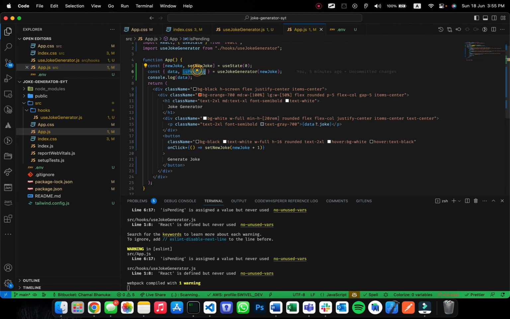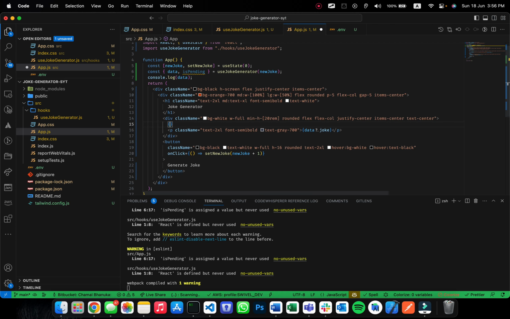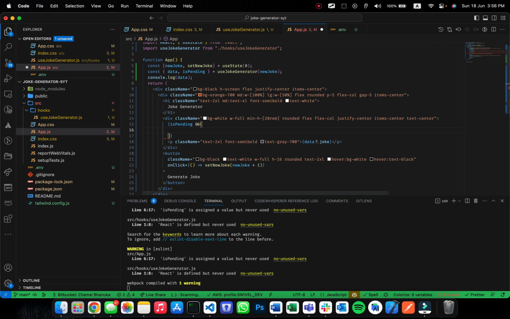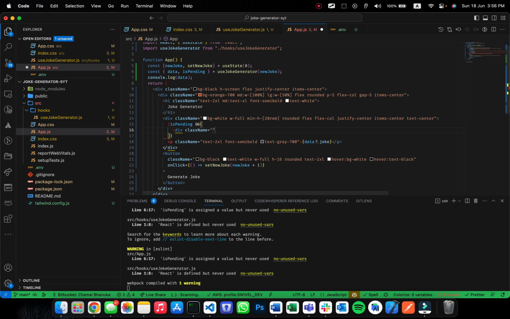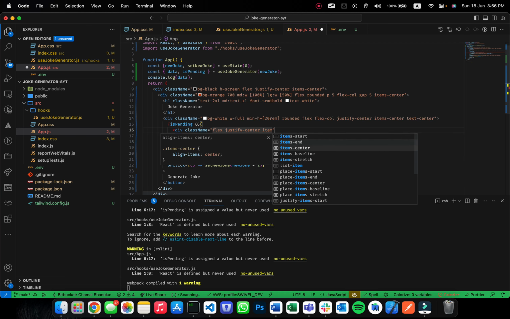Okay guys, now we want to resolve this pending thing. I want to show a pending state before getting the joke. For that, here with isPending I am going to add some design, a spinner. A div, className flex, justify-center and items-center.